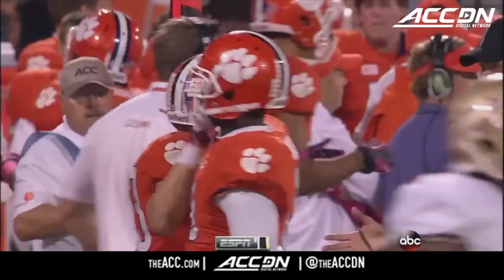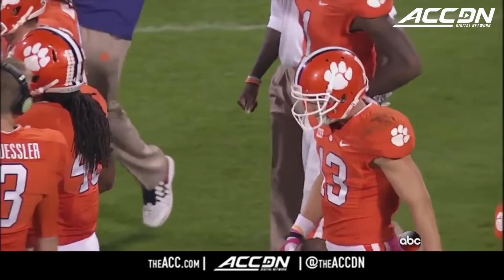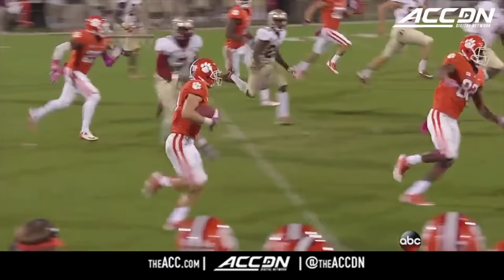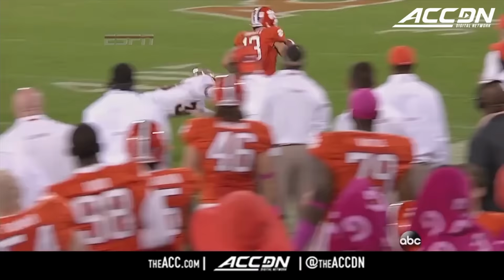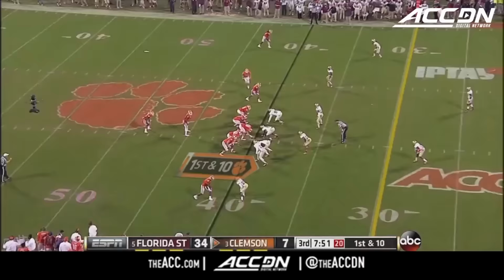A junior from just up the road from Spartanburg, South Carolina. A very good athlete who they have as a slot receiver back with those sure hands. He makes the first guy miss, picks up a couple good blocks, and now he's just kind of buying his time to try to pick up one more block until he gets down the sidelines. He almost got to the corner and took it to the end zone. Sort of out-punted coverage with a 50-yard punt and a 45-yard return.